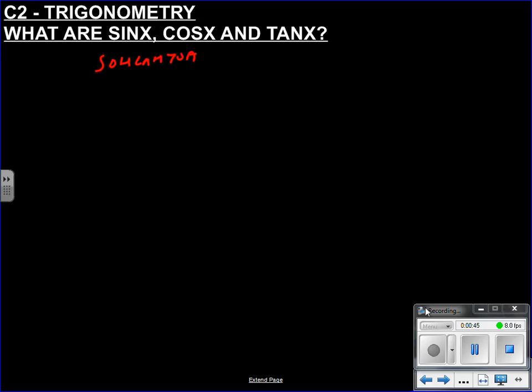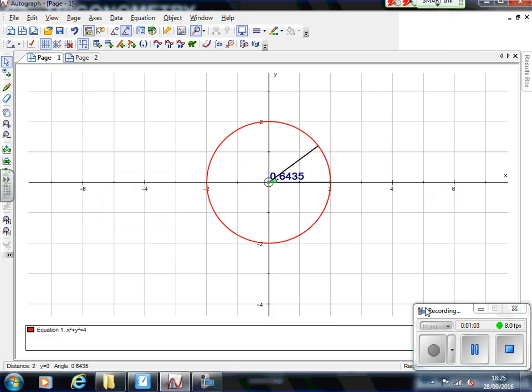It's not a truth because yes, sine, cos, and tan do describe the proportion of the opposite over hypotenuse, adjacent over hypotenuse, but it's not actually the opposite over hypotenuse at all. And this is what you see with this circle here. This is a circle with equation x squared plus y squared is 4. So the radius is 2. I could use any circle. X squared plus y squared is 1, say. That's called the unit circle because the radius is 1 and it's centered at the origin.